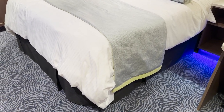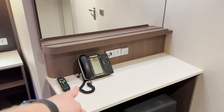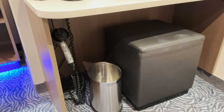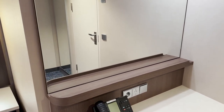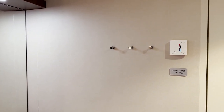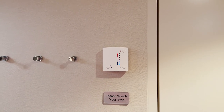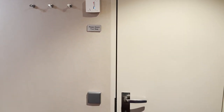For the desk vanity area: countertop with a remote for the TV, another phone, a standard US plug, a European plug, and a light switch for the lights above. The hair dryer is mounted below, there's a trash can, and a little seat or ottoman. There's a small shelf above the mirror and lights so you can see yourself, and a few hanging pegs on the wall nearby. There's also a thermostat in this room, and as best I can tell these are individual climate zone thermostats — I tested it and bumping the temperature in here didn't change the settings in the other rooms.